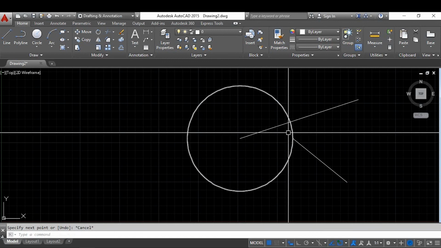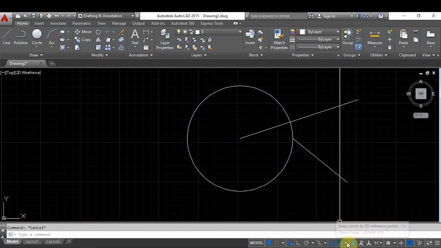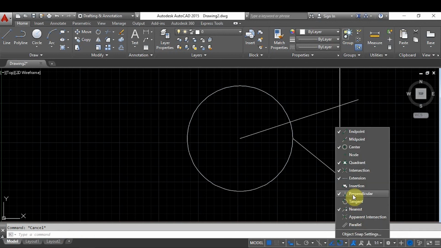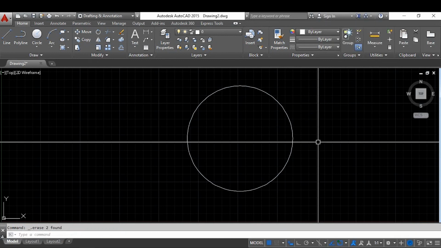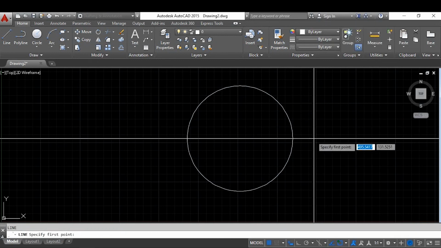If I turn off the snap object here, the quadrant, so if I deselect it and deselect the center, when I draw again, I want to draw the line at the center.